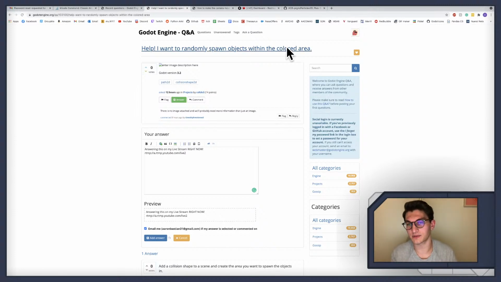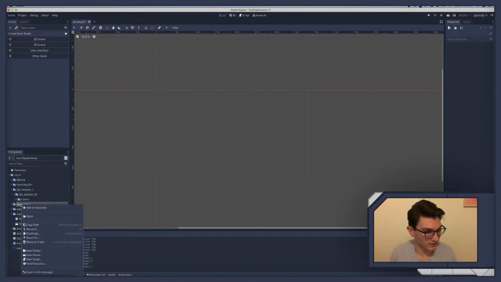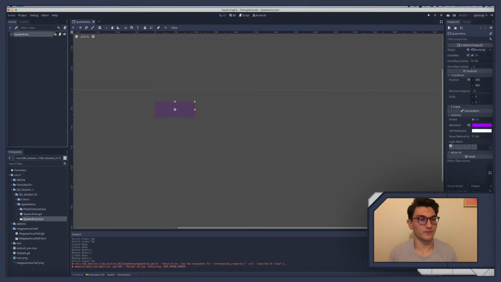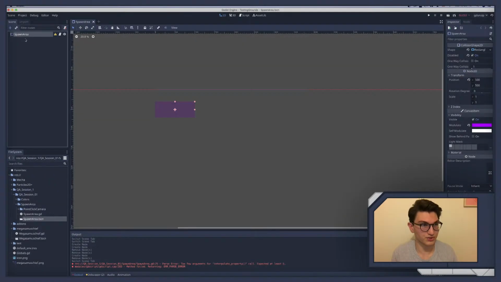So he wants to randomly spawn objects within a colored area. I was like, why can't I just use an Area2D and say spawn in that area? And there's really no way to do that well. So I started making something today. I want to do spawn area. I'm going to move to QA session 1 right there and go in here, spawn area scene. Essentially what I've done here is I just added a collision shape, the normal CollisionShape2D right there. I've named it spawn area and I've added this script.